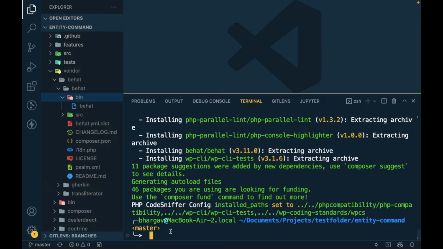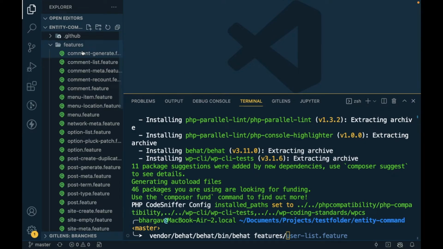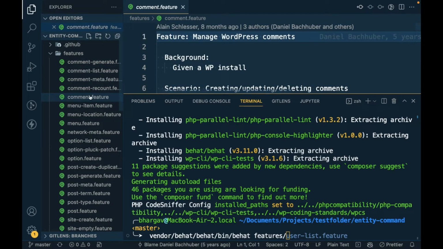We have to set that path, vendor/behat/behat/bin/behat, then a space, features, and give the file name. Let's run this comment dot feature.